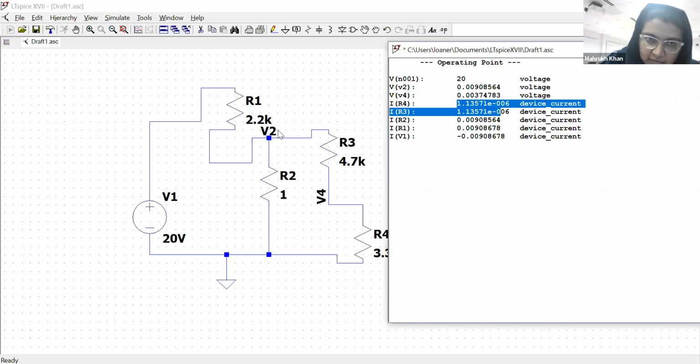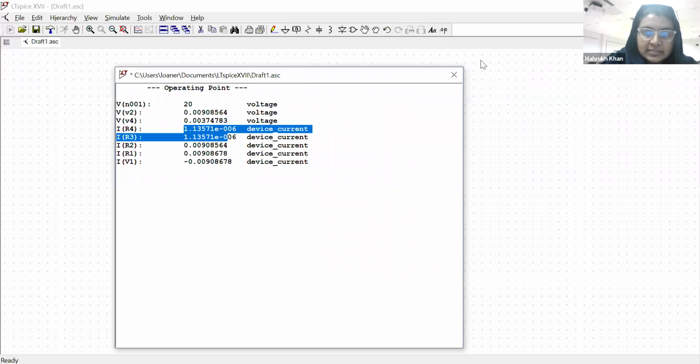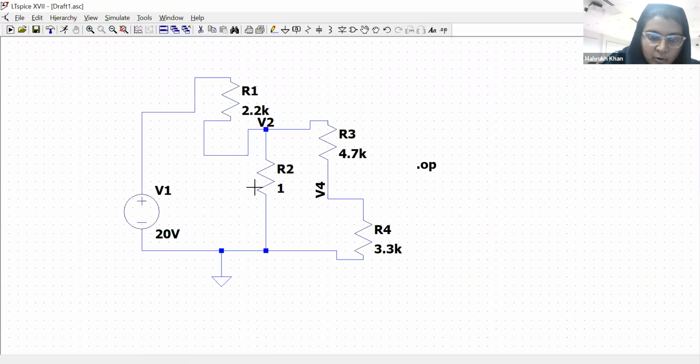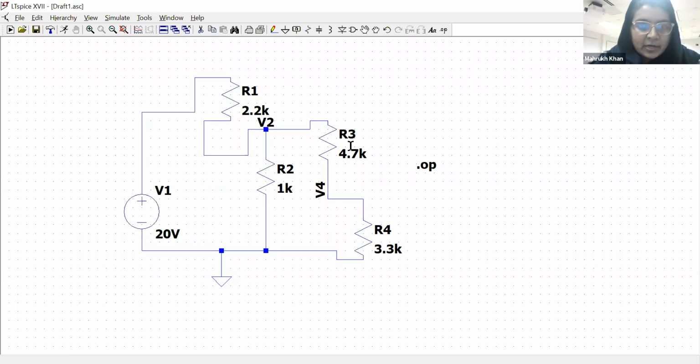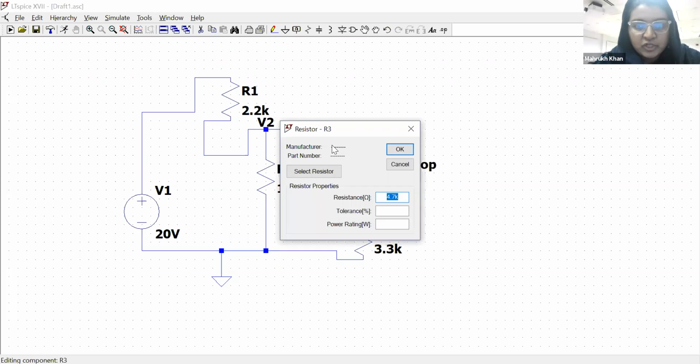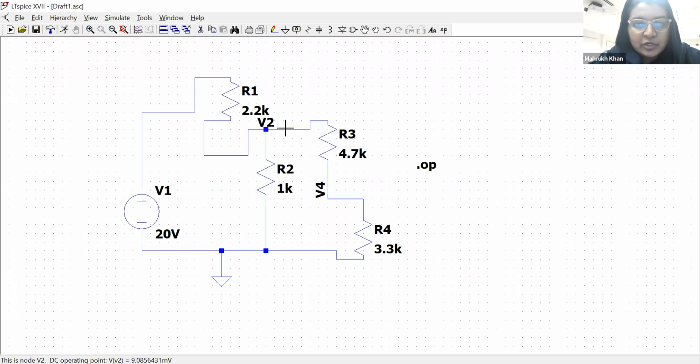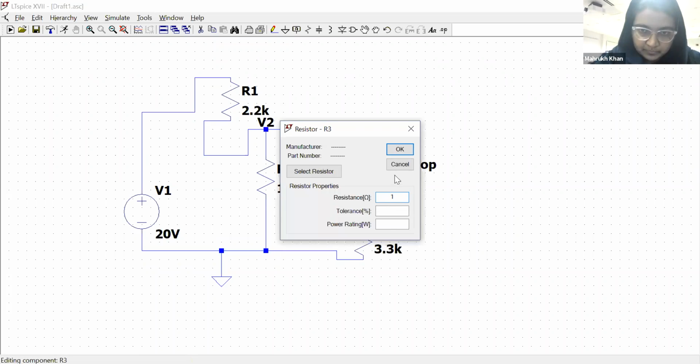It is just replacing it with a simple wire, then what will happen? So this is one of the questions. Now, if I replace it with its own value, maybe 1K, the second question was, what will happen if I short 4.7K? Short means that you will just take this R3 out and replace it with a wire, or just replace it with 1 ohm, let's say.